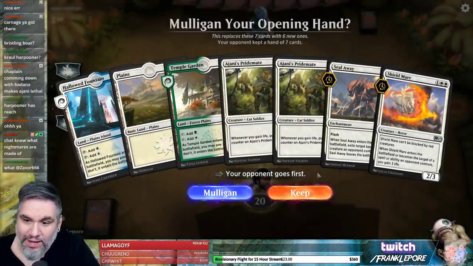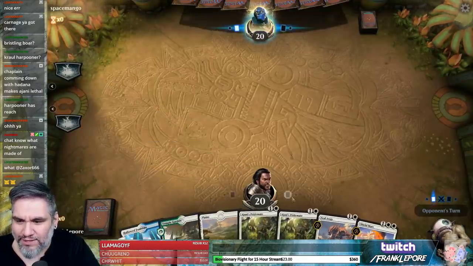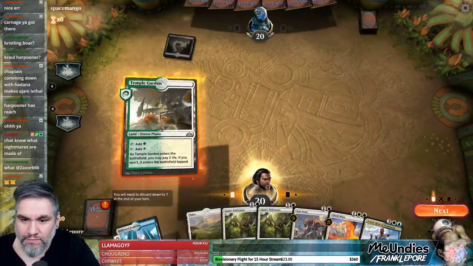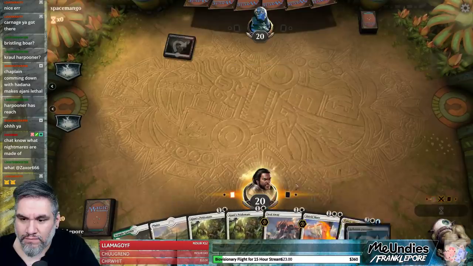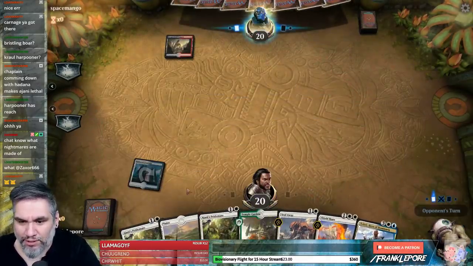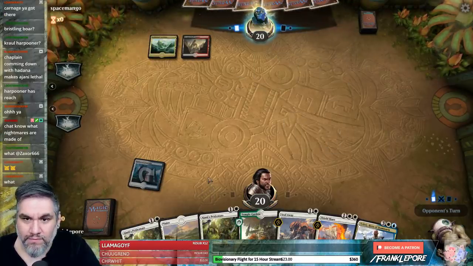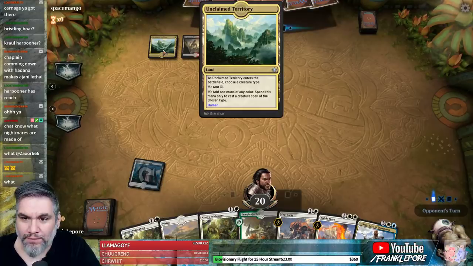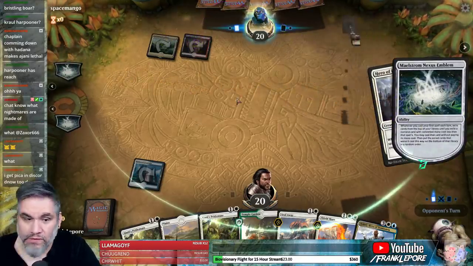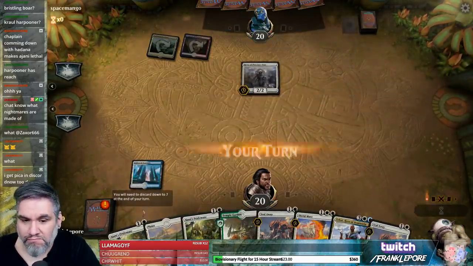Oh, yes. Oh, yes. Why? I think we've got... Have we gone first once yet? I don't think so. Turn 2 Pridemate and turn 3 Pridemate with double Johnny's Welcome is pretty nuts. What did they name? Human. Okay. No one drops. Interesting.